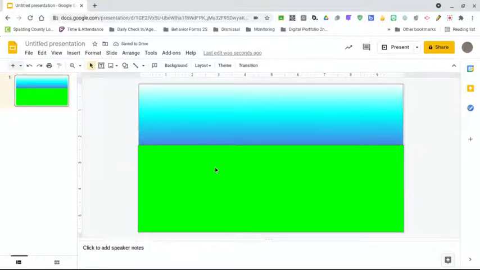So I do want a little bit of water showing up here because I want to show a bit of the climate change.